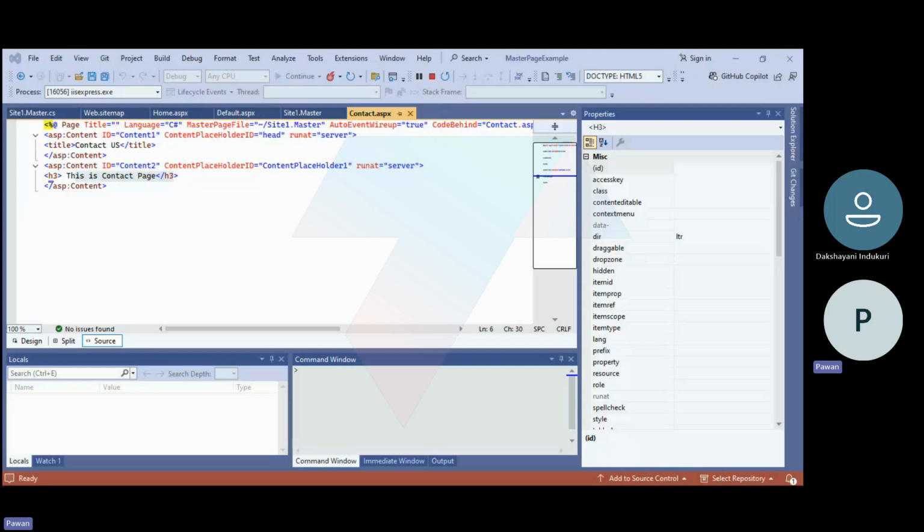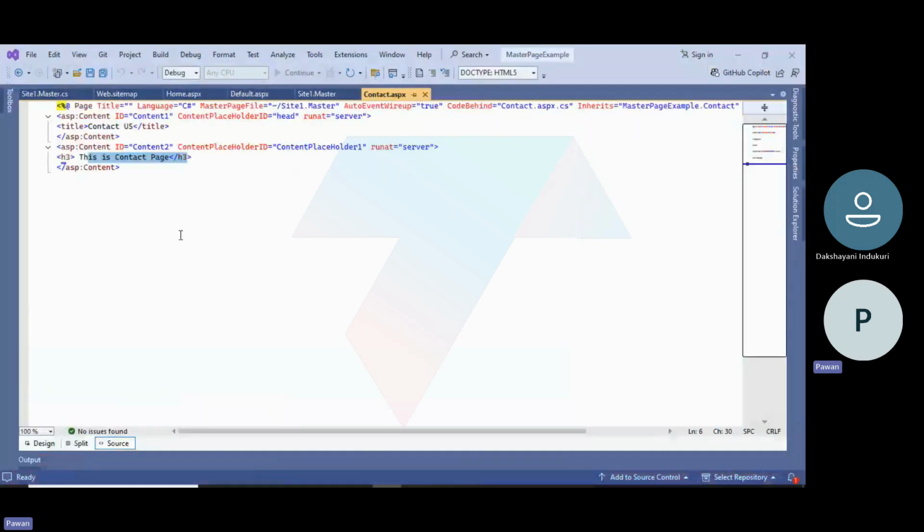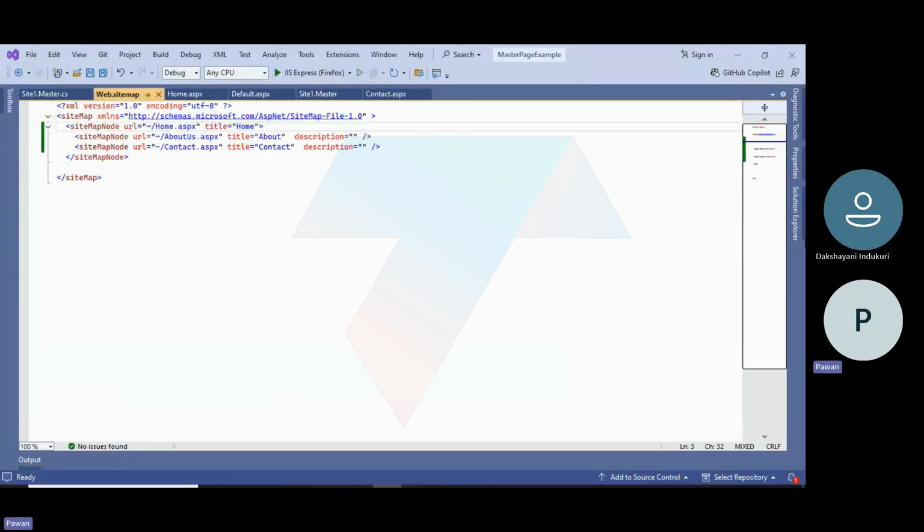So in the last session, we were facing some issue. Let me explain, and we can recreate this control and see how we can use this sitemap control. For the sitemap control, we need to create a sitemap file first.